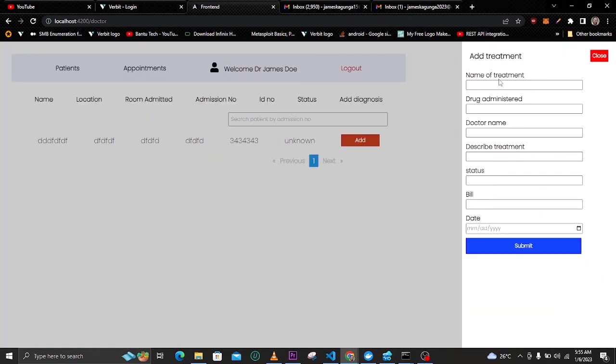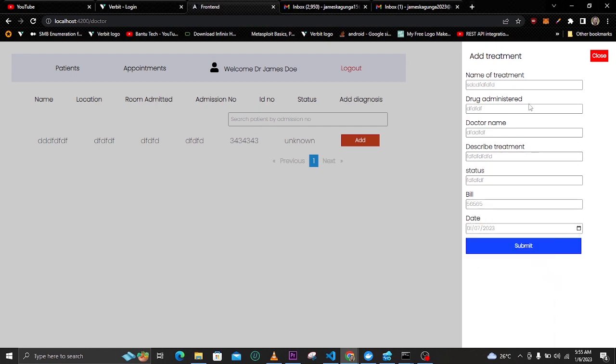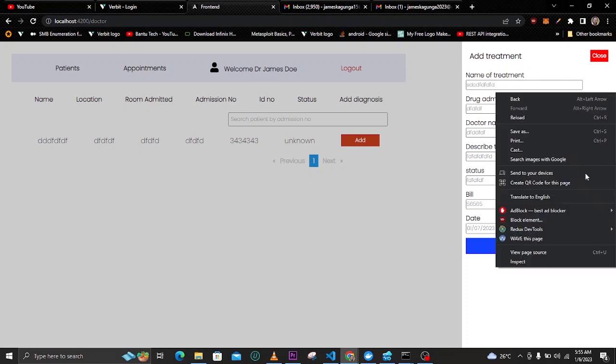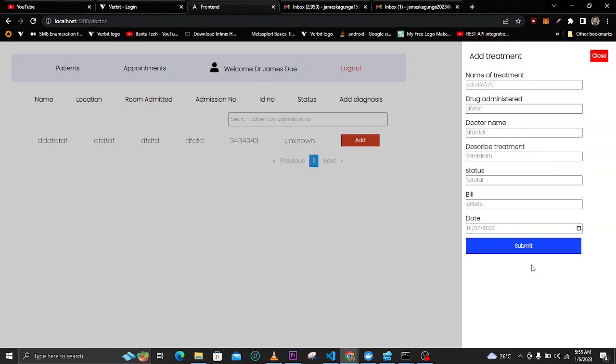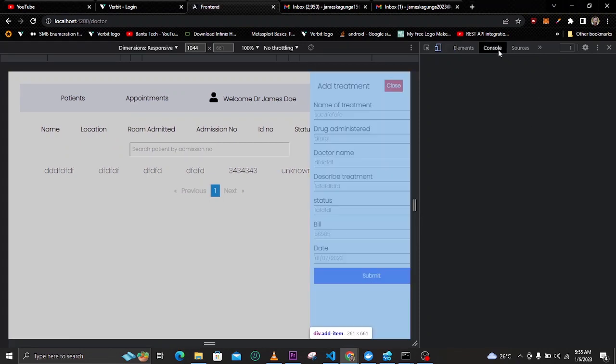Inside here, I'll add init treatment, drug administered, doctor name, describe treatment, status, the bill, and anything, and then we can have that one there. Let us open the inspect here and see what is happening now.